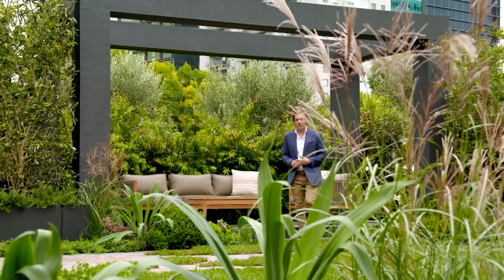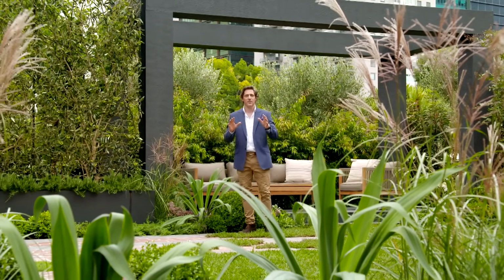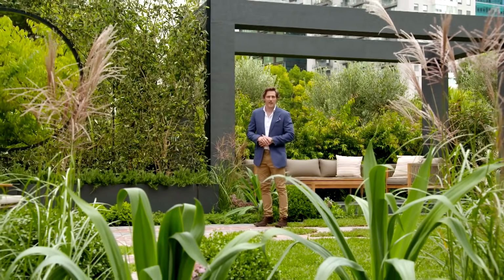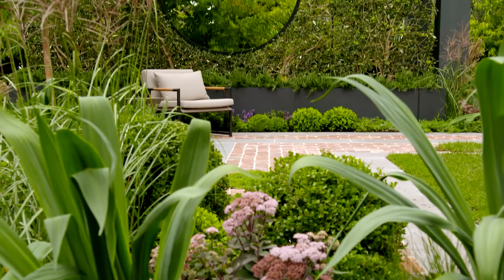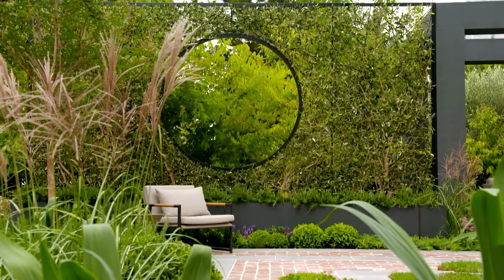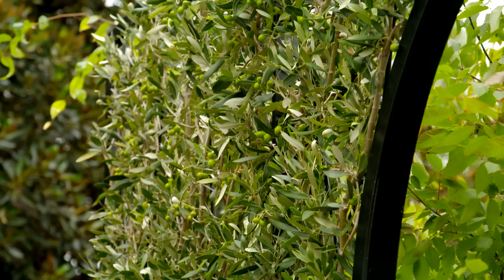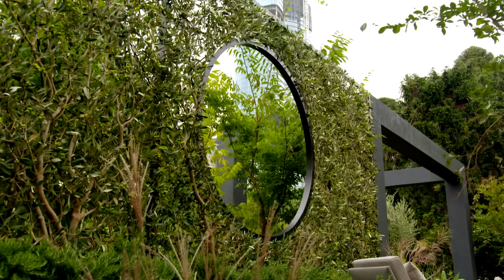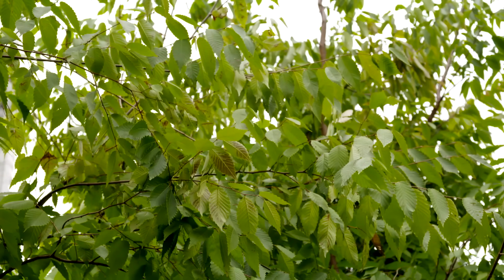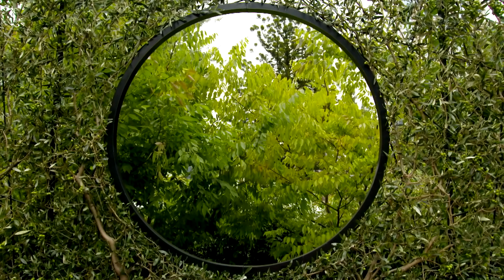This garden is called Apertura, and it's been designed by former Best in Show winners Vivid Design, and the experience really shows. You can imagine this garden in any contemporary house across Australia. The standout feature of this garden and how it gets its name is this incredible espaliered olive. Now, this was supposed to be in the show 2 years ago, but the extra growth has just made it look even more spectacular. The hole cut in the centre gives you a lovely view through to the back of the garden, which adds depth and just shows off the fantastic zelkovas. But as autumn rolls on and they become redder and redder, this is only going to get better.